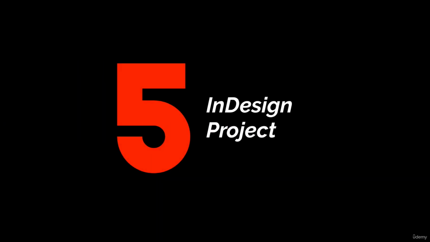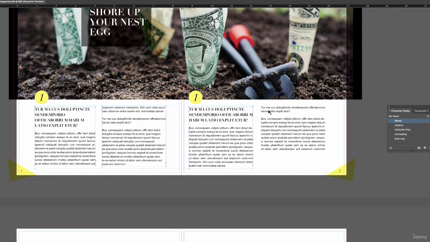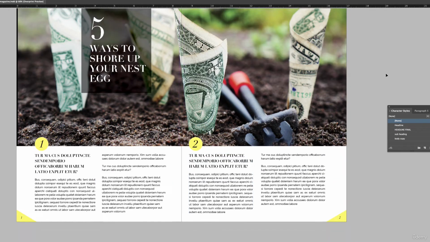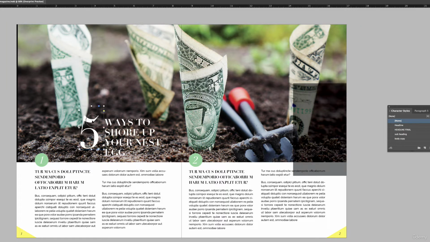Project 5. I want you to create a multiple-page PDF document that advertises your company and services or products. Use InDesign's amazing text wrap feature at least once in your document. I also encourage you to utilize master pages to quickly design the footer of each page of your document.